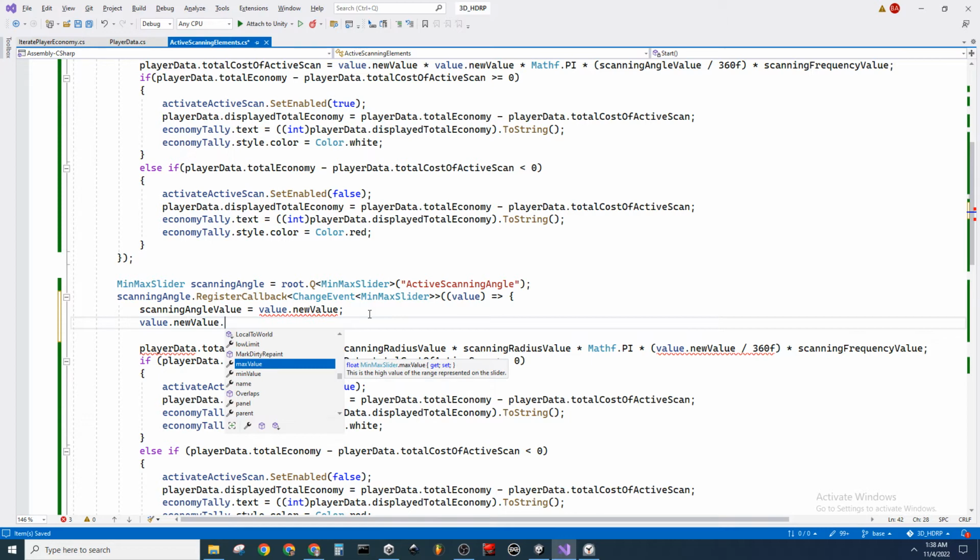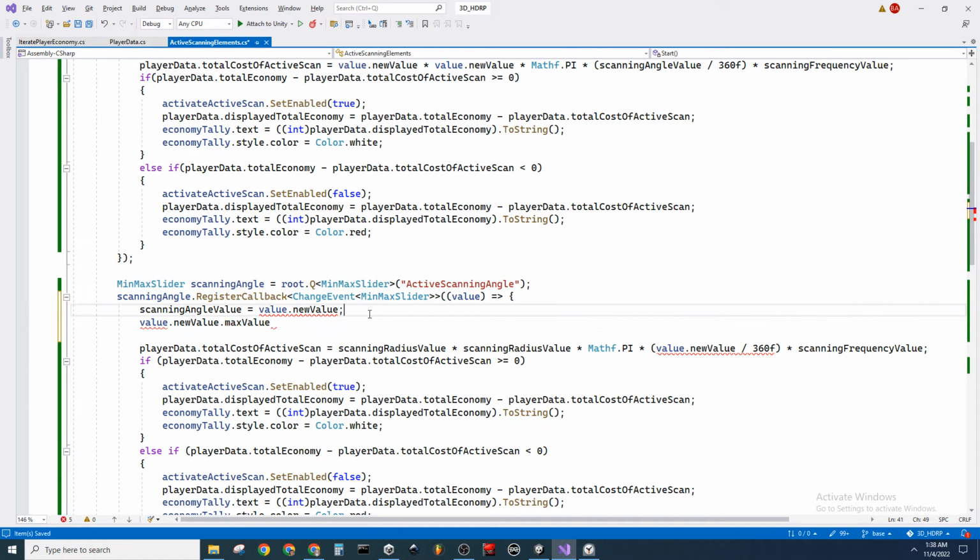So we're gonna have to say value new value min max value. But okay, so scanning angle value is in fact value new value max value minus value new value min value.